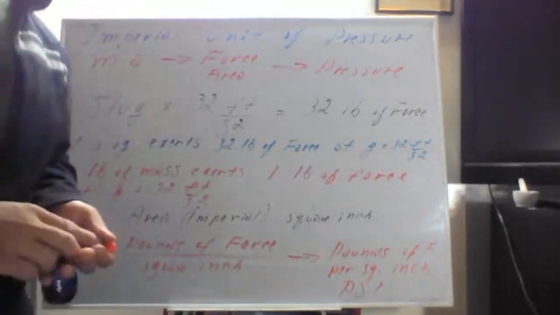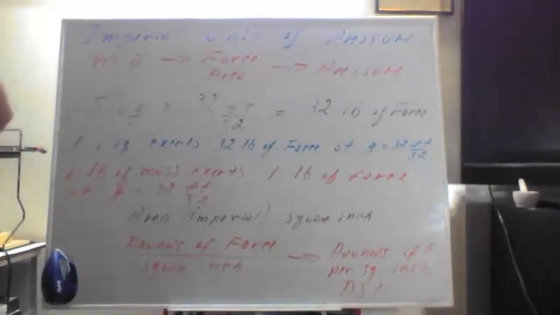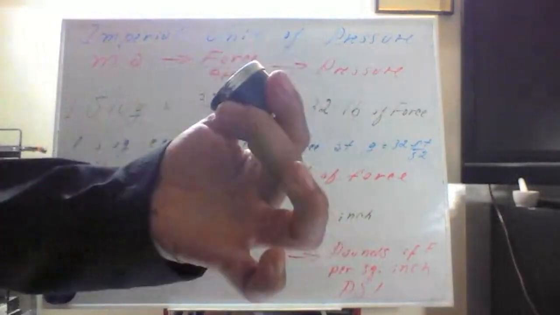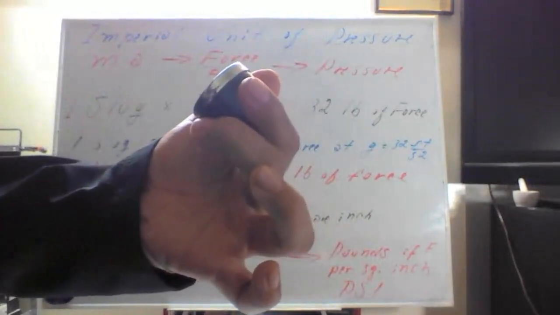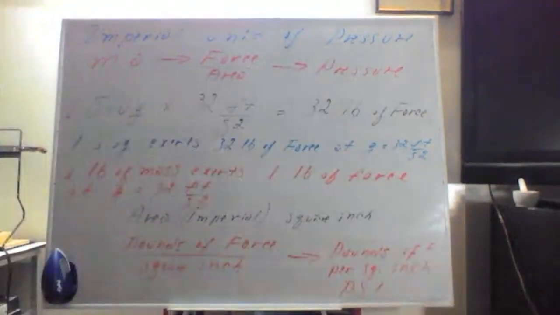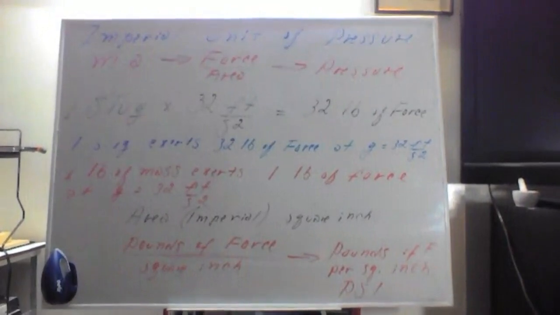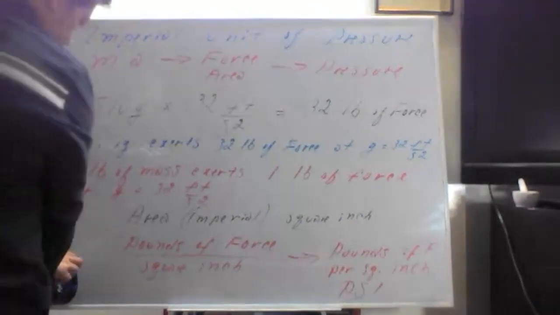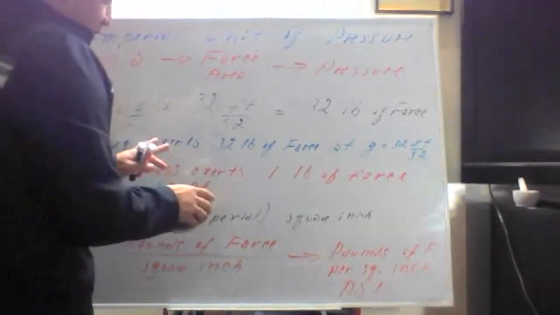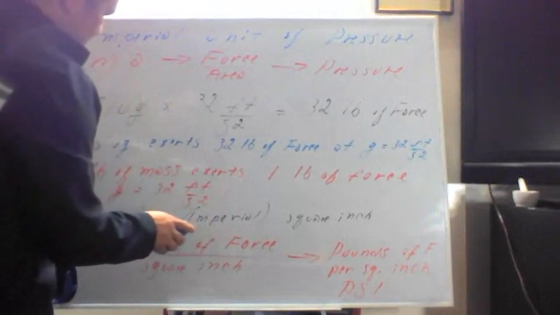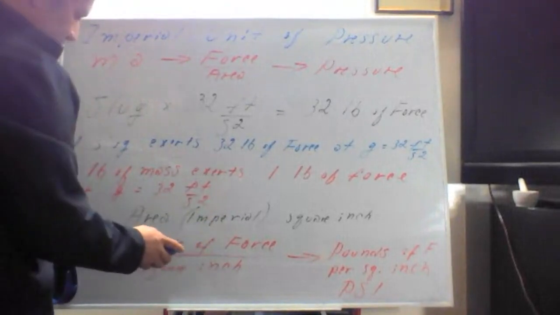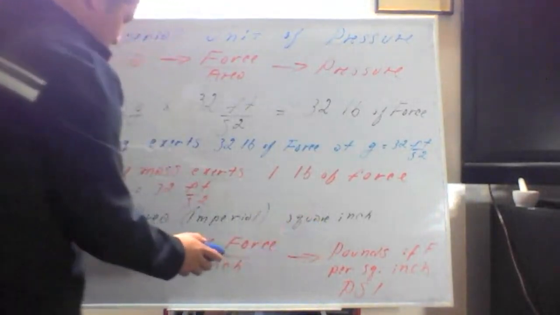And you saw that before. You saw the PSI written on the gauge. It has PSI and it may also have kilopascal sometimes. The Pascal is a very small unit, so that's what we use. Okay, so I guess everybody has that. Let's move on. So now we know what we're going to use for Boyle's law. We are going to use the imperial unit of pressure, called pounds of force per square inch.